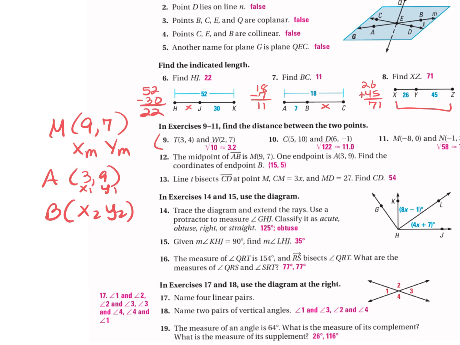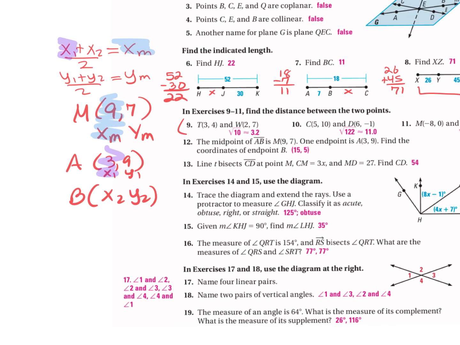So the formula for midpoint is to take the X's, add them and divide by 2, and that gives you the X of the midpoint. Do the same thing for the Y's, add them and divide by 2, and it gives you the Y of the midpoint. So I'm going to take the given information from my ordered pair: the X of the midpoint, I'm going to put it here. I'm going to take this X1 out of my ordered pair and place it right here. What I'm solving for is X sub 2.